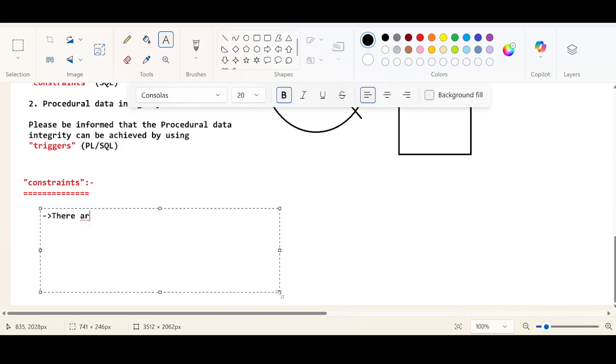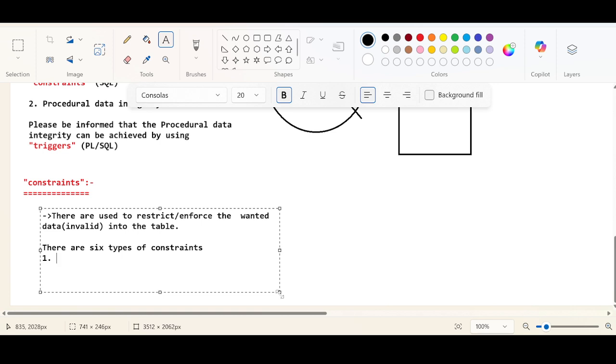They are used to restrict or enforce unwanted data, that is, invalid data, into the table. There are 6 types of constraints.